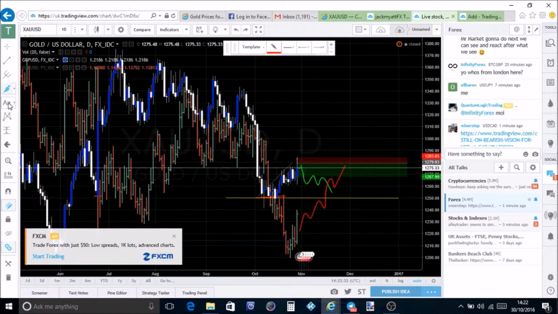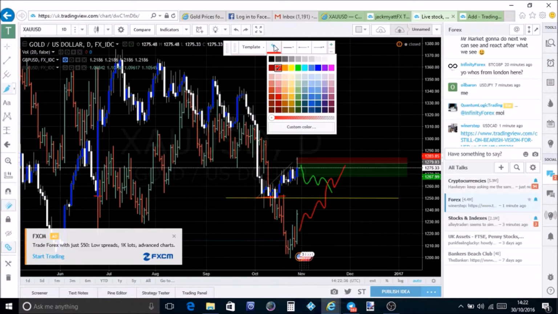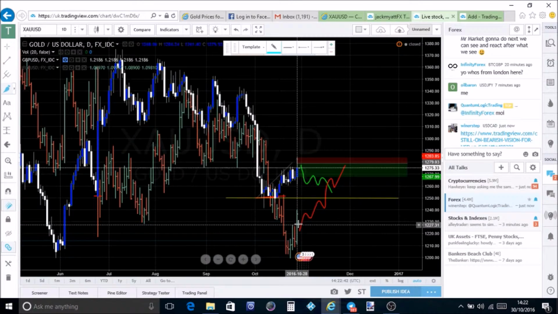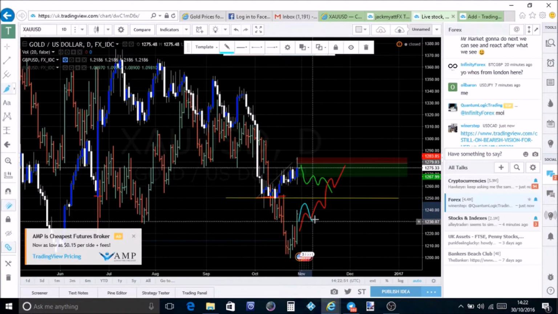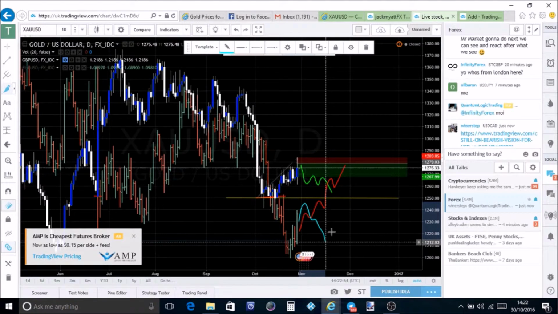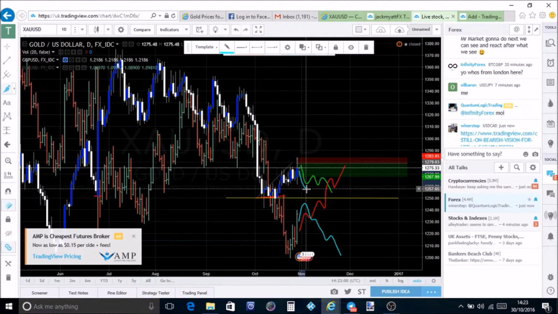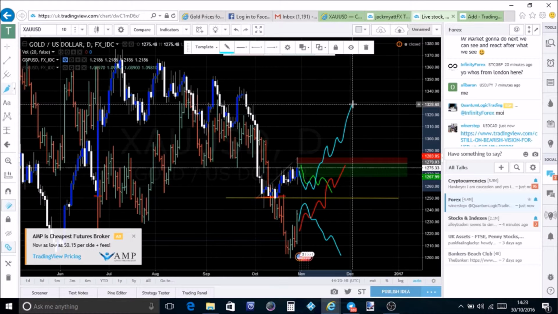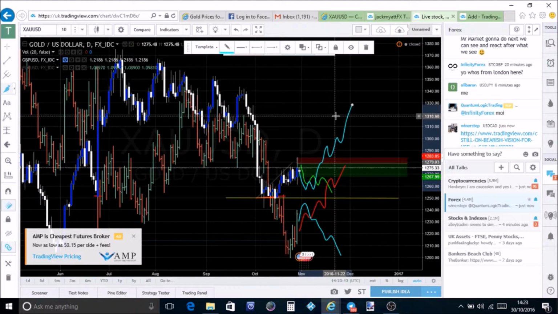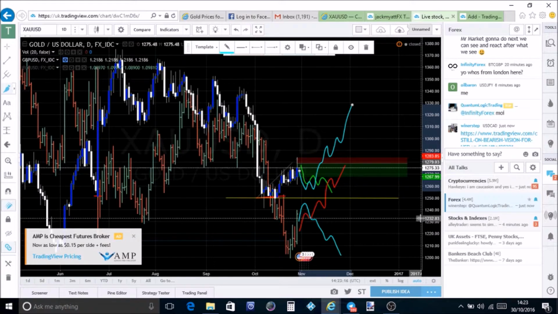What I'm going to label on here as a different idea, and kind of the opposite effect, is what we are looking at in terms of the election result. For instance, if we see the dollar start going the other way, we're going to see a trend up towards this line, probably something like that, and then a rebound off the same idea but in the opposite direction, which should also see your gold trade head through the same points, doing the same thing, and probably off up the other way, somewhere up here into this sort of level, above the 1320-ish level. That's what I'm looking at as an opposite effect.